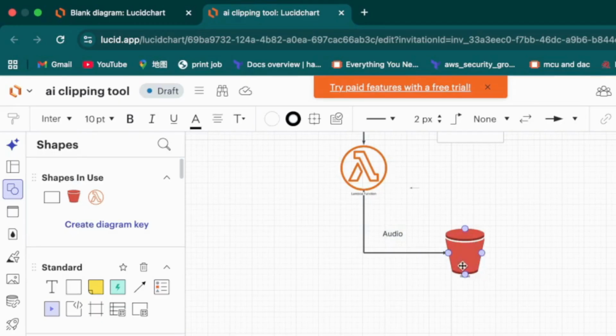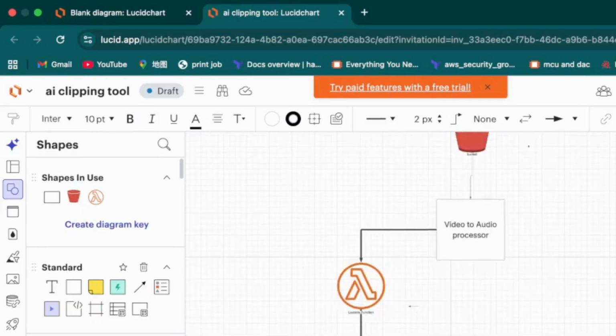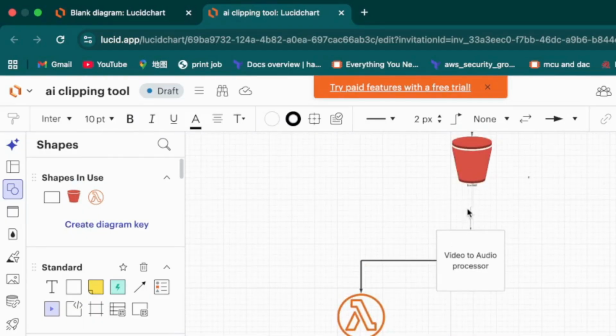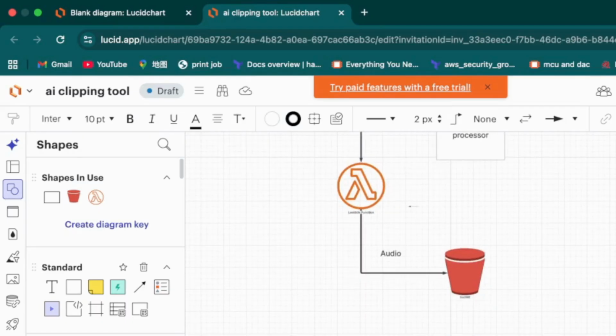So in case there's a point of failure in here, you can literally just come here and check between my upload video and my audio bucket, is everything working fine? And if it's working fine, then we go to the next step, which will be converting this audio to transcripts.